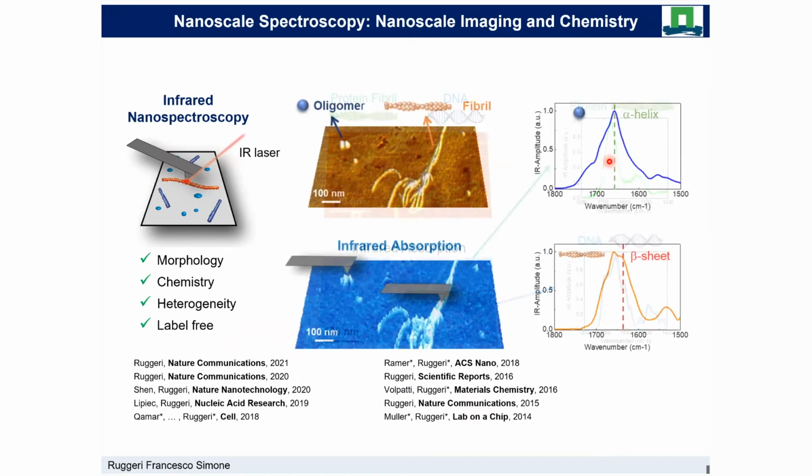In the case of the aggregation of proteins, as I showed you before, in the onset of neurodegeneration, we can use this amide band 1, which is related to the C=O stretching of the protein backbone, to study the secondary and quaternary structure of the proteins. And so to study how the conformation is changing during their aggregation, related to the process occurring in the brain of patients. And for instance, we can say that oligomeric intermediate aggregates have alpha helical conformation, while fibrillar aggregates have a beta sheet one.